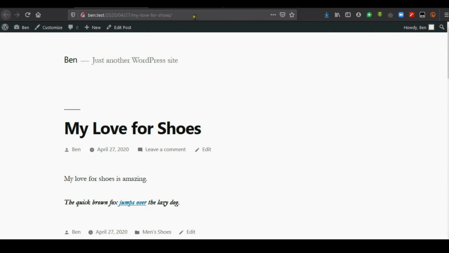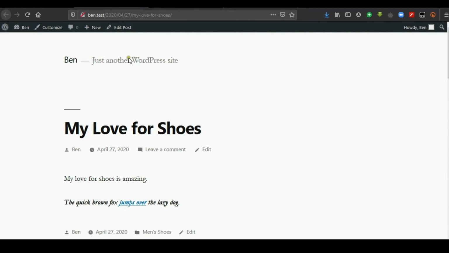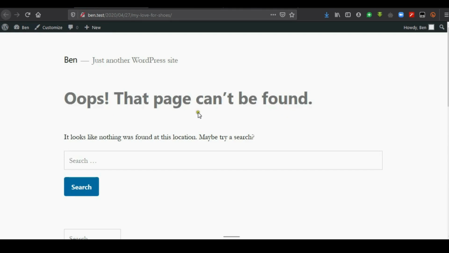now you see originally this was how our URL appeared. It appeared with a date, the article name also added to it. So now that you have changed it, when we refresh this, it says this page cannot be found. Of course, because we have changed the structure of our permalinks.